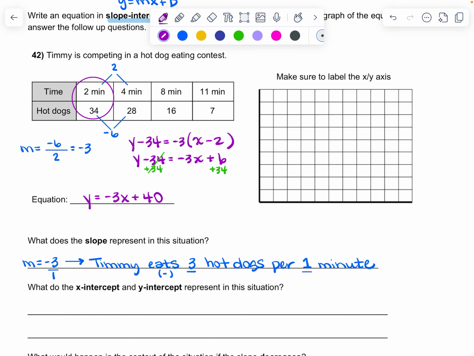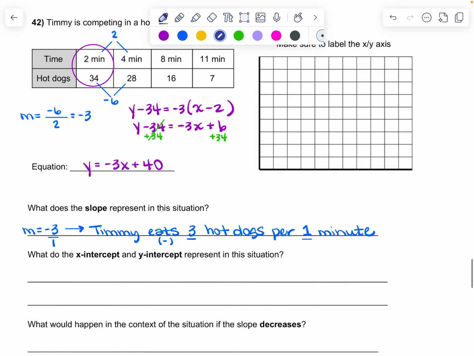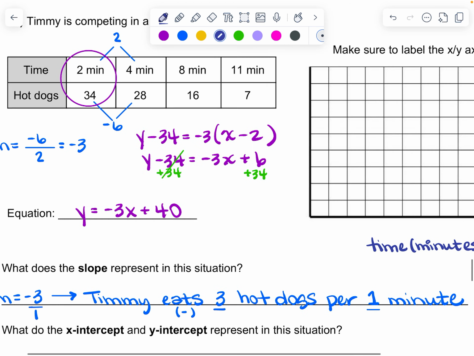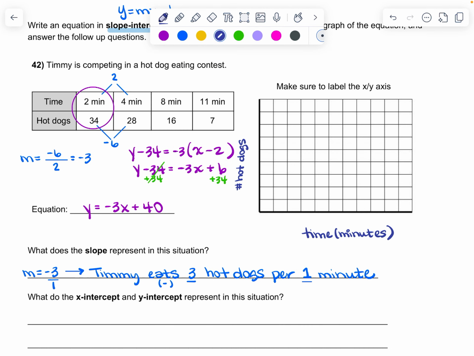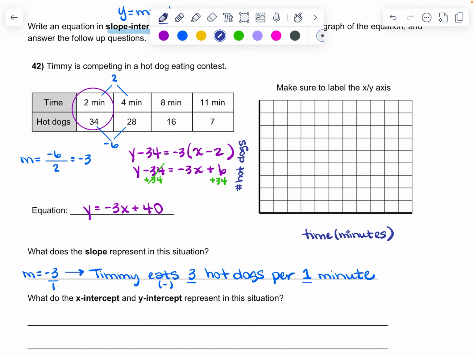Okay. All right, so we want to graph this scenario. Now, I noticed on a lot of your homeworks, a lot of you guys either skipped the graphs or you might have drawn some random lines, but you didn't label the axes. And that's like the most important part, right? Please make sure you are labeling the axes every time you draw a graph, right? So this is time. If you want to put minutes, that would be great. Or you can just put minutes. You don't have to put time if you don't want to, right? And then, of course, the y-axis is number of hot dogs. If you do not label your axes, I'm going to take off major points, but they are the most important things on the graph.